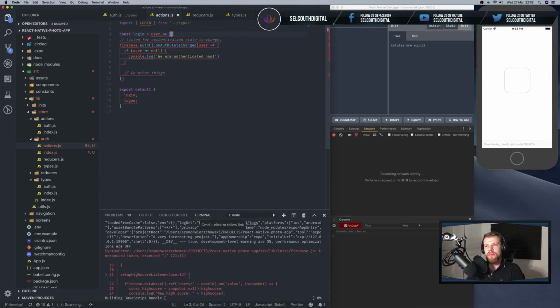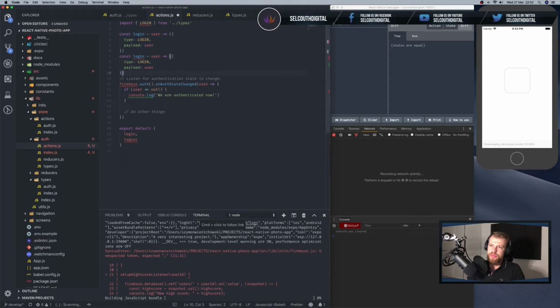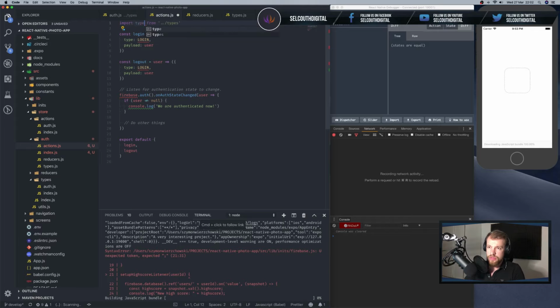User. Same thing for logout, pretty much. Logout, logout. I think I can do it like this. Types login, types logout.